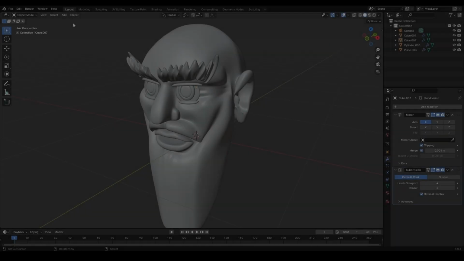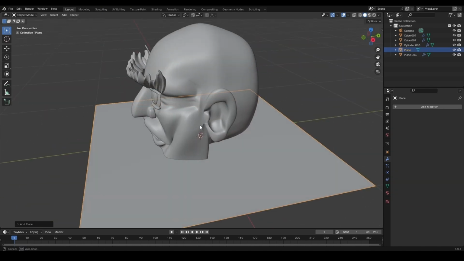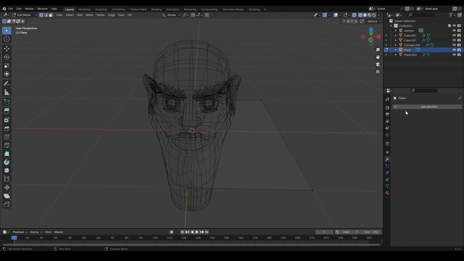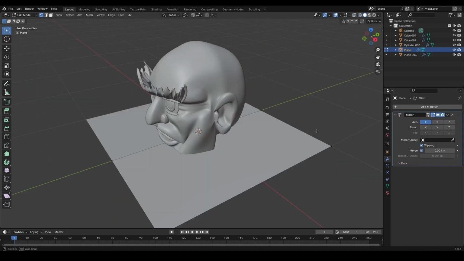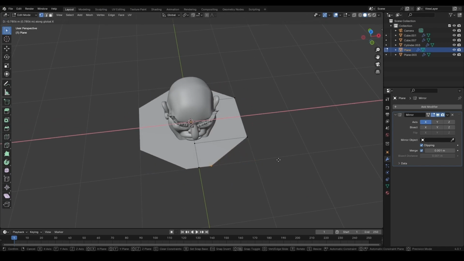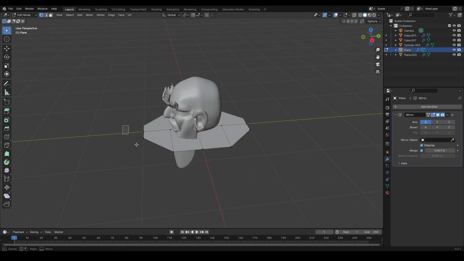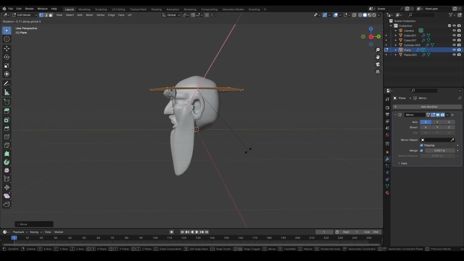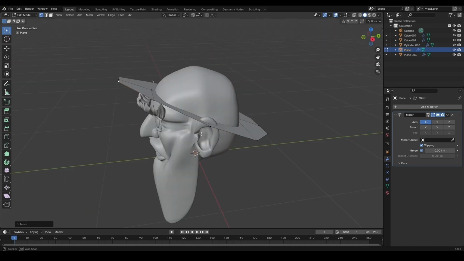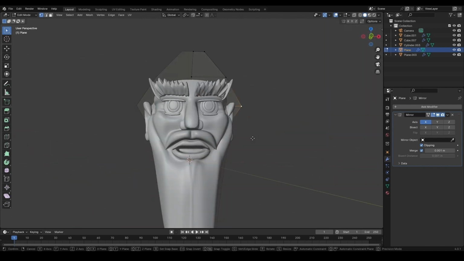And now it's time to start his famous hat. I will start this like I do with most models. I will add a plane, split it down the middle, delete the left side, and add a mirror modifier so that what is done to the right side of the model is also committed to the left. I will add some loop cuts and start rounding out the shape to form the brim, and then tilt that into position so that it can be shaped around his brows.